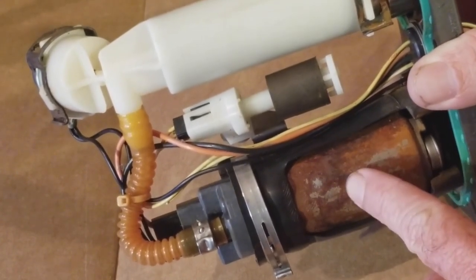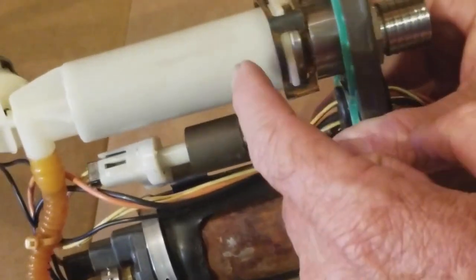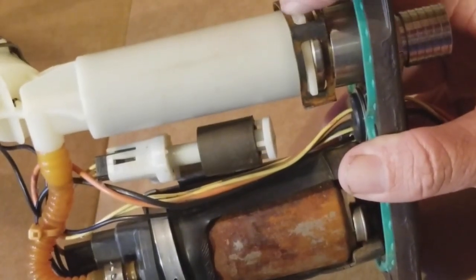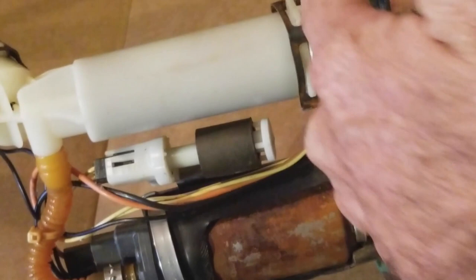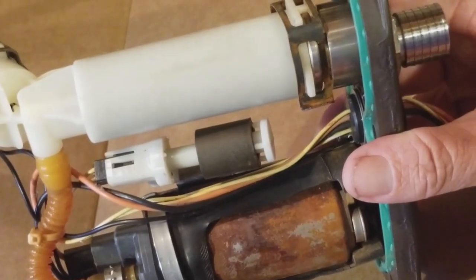I'm going to show you how to take that off. And here, inside this, you have your fuel filter inside this housing. So you pop this clip off right here, which I'll show you how to do. And then this is a gasket, super important. My fuel pump came with a new one. I think I could use this one again, but hey, I've got a new one, so why not?